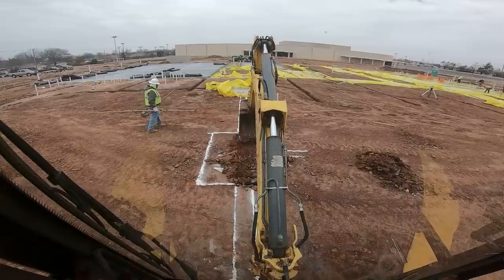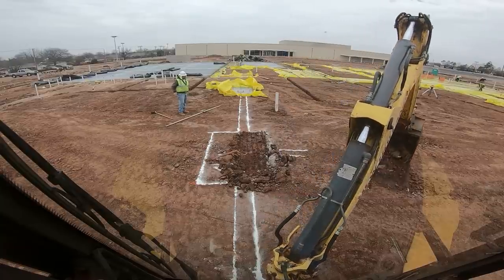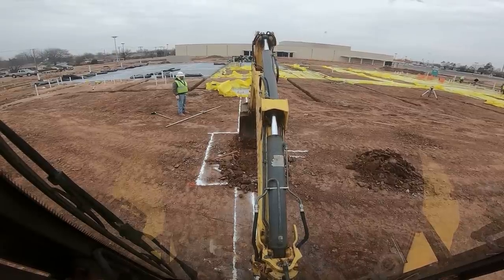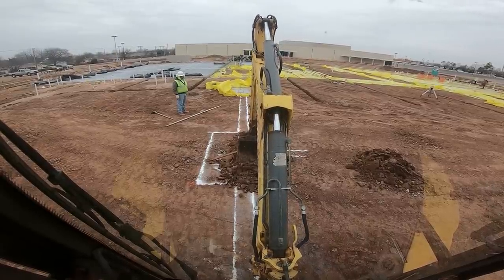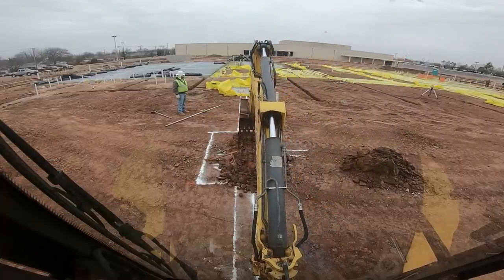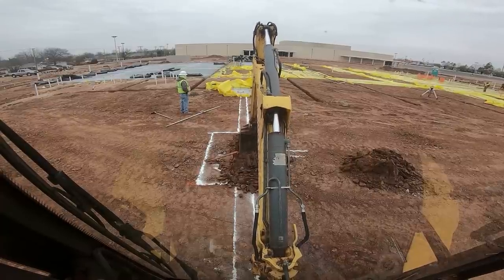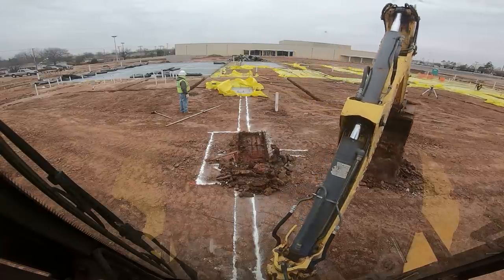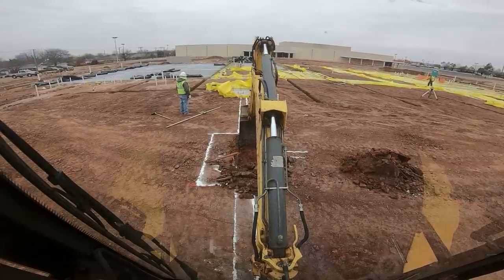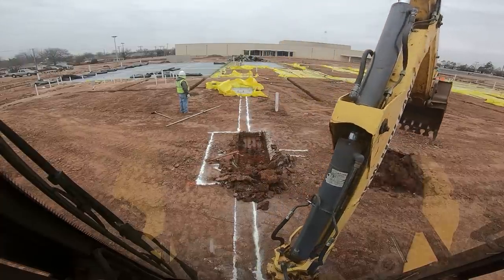The thing with the backhoe is anytime I set my pivot pin in the right position up here where the swing is, if I get that set right in relation to my layout, if I put my bucket in the ground at the same place every time and I make a small cut, it should pull straight back to me. Now, there are rocks and things in the dirt sometimes that push. There's one right there that's lifting me up, but you have to deal with those. Every job's a little different. But when you make a good small level cut over a longer pass, you'll get a straighter ditch than if you try to make a really deep cut real quick.